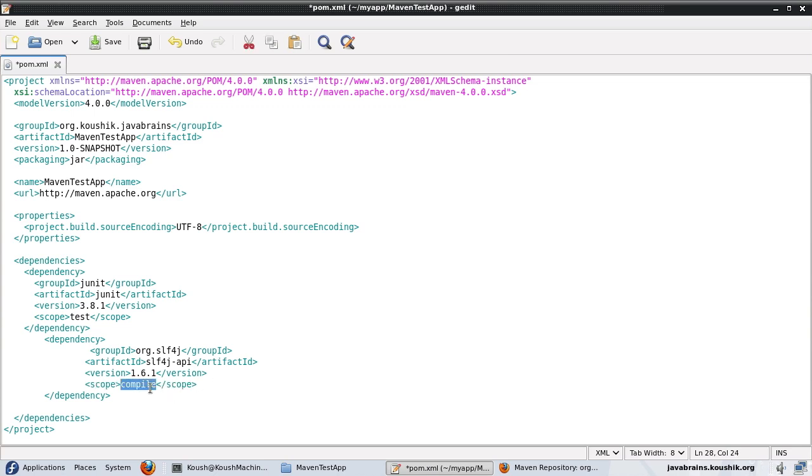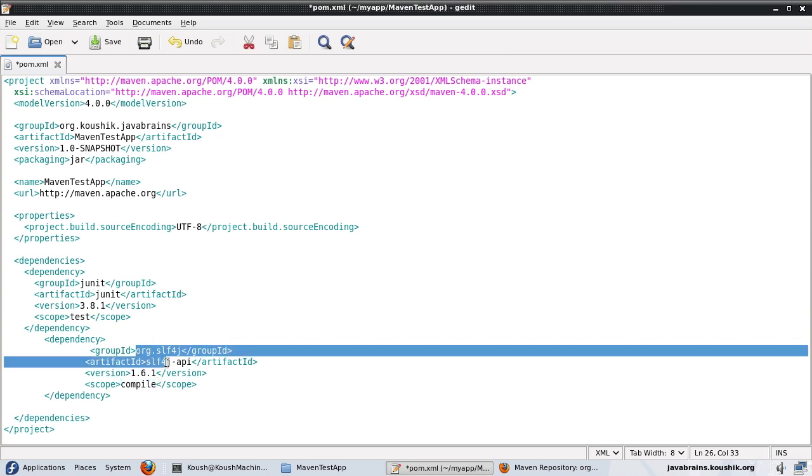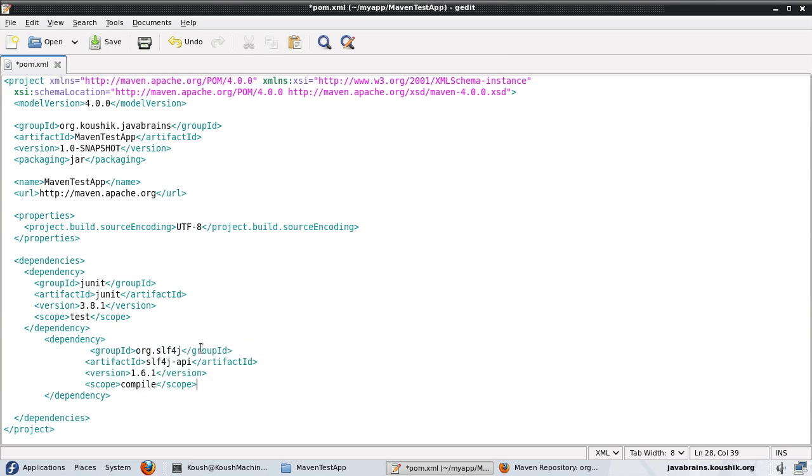So let's say I do not enter a scope value, it's going to be same as this with a compile scope. Now what compile scope means is that this jar is going to be available during the compile phase. We're going to look at a few other scopes as we go on. We're going to develop a few other types of applications and see how these scopes work. But the thing to note here is that compile is the default scope, and if we do not specify the scope, it's same as specifying a compile scope, and this means that the jar that we have mentioned as a dependency is available during compile time.